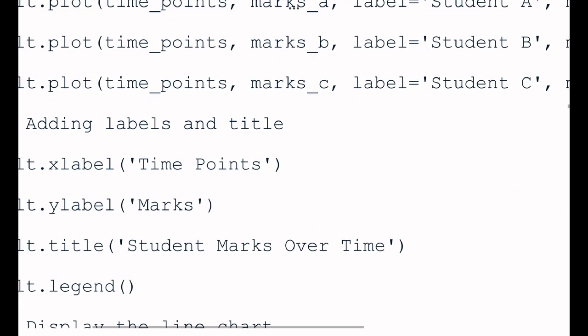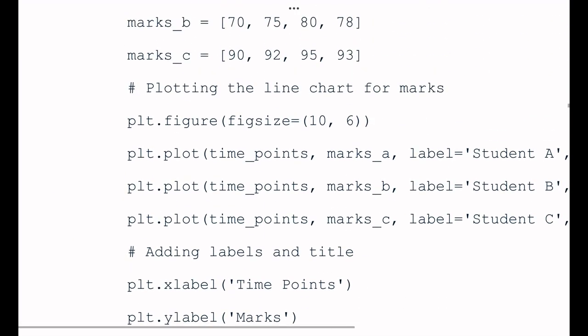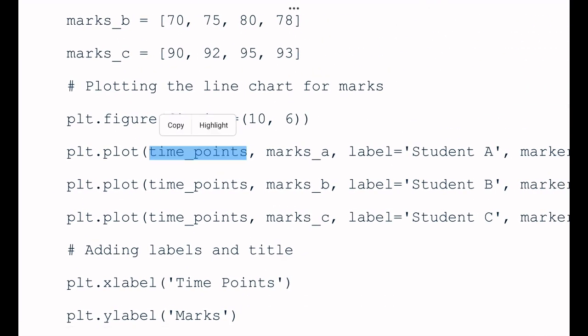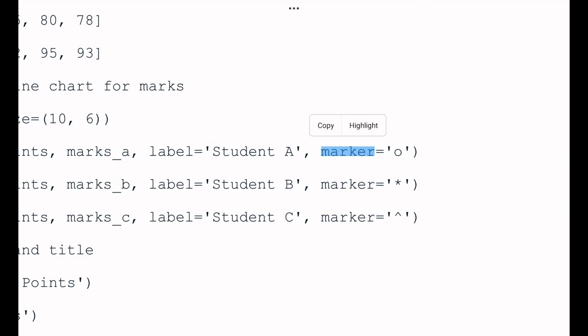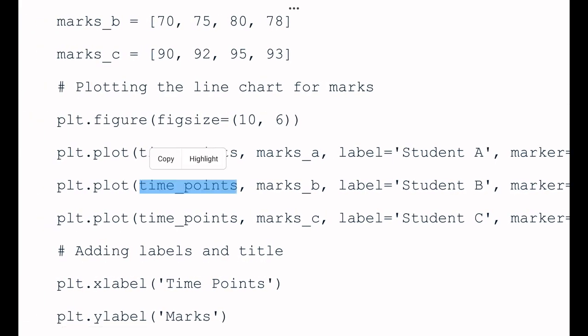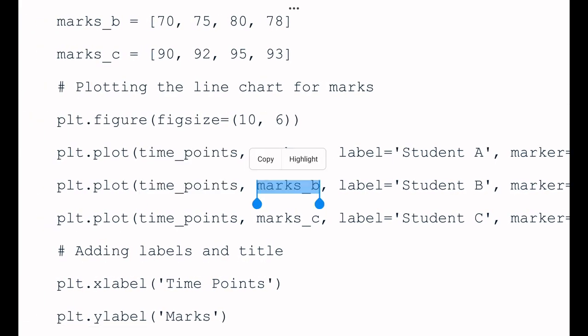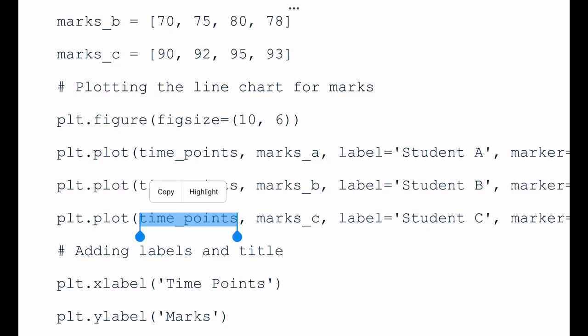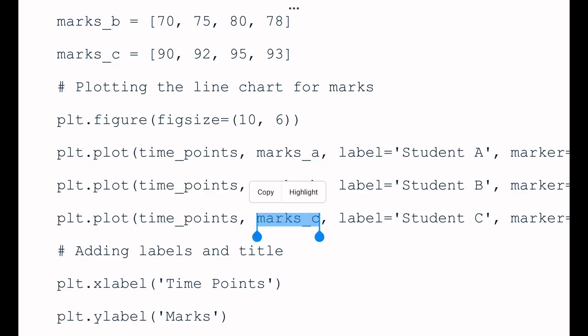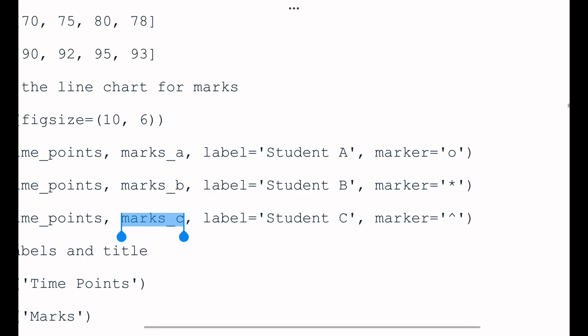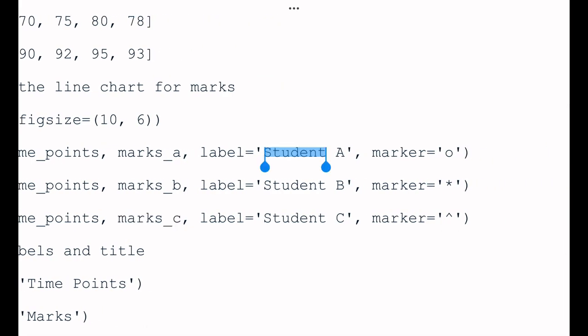Now you can see, we are plotting between the time points and marks A. We are giving marker O. Second, I am plotting between time points and marks B. Third, I am plotting between time points and marks C. So there are three line graphs. First one is student A, second one is student B, and third one is student C.